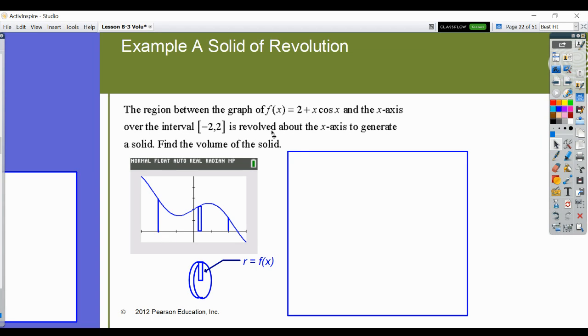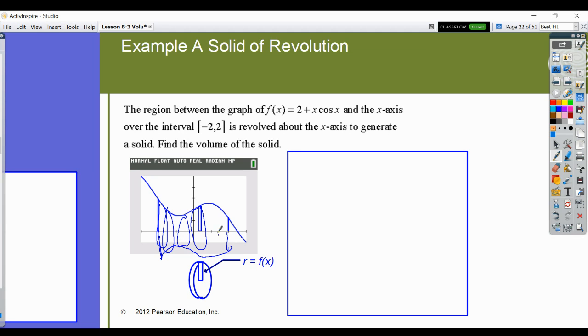and we are going to revolve it about the x-axis to generate a solid. So this little sliver right here is going to spin around and make a disk right here. And then all of these are spinning and spinning and spinning and spinning. And to give you a little bit of better picture, you can take what you've got there and kind of mirror it down here. And you're actually going to get, if you turn your head sideways, it kind of looks like a vase.